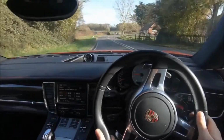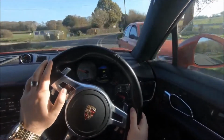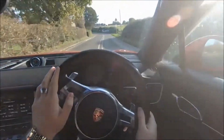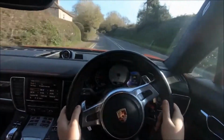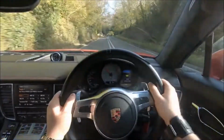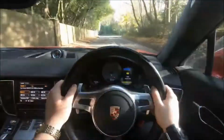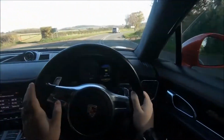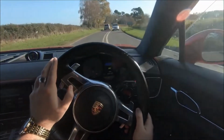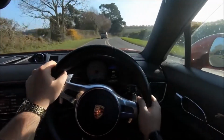And the key difference is, although it's not as quick as the Turbo or as economical as the diesel, it's a naturally aspirated V8. So in effect, it delivers what you could kind of want from that first or even second generation Cayenne S, but without the oversized body and the excess weight. So in the case of this car, it is naturally aspirated, as I said, no turbos here, 4.8 litre V8, sounds stunning, as you heard at the start of the video in particular.